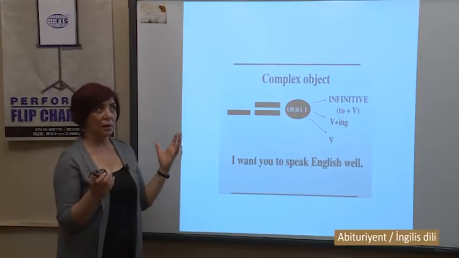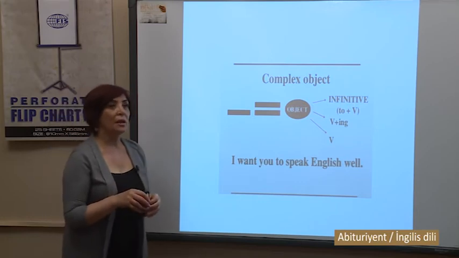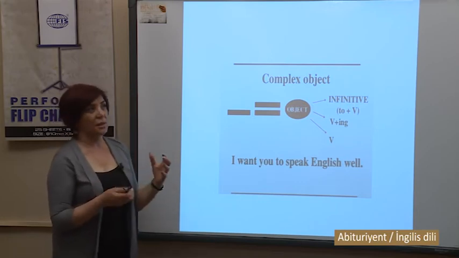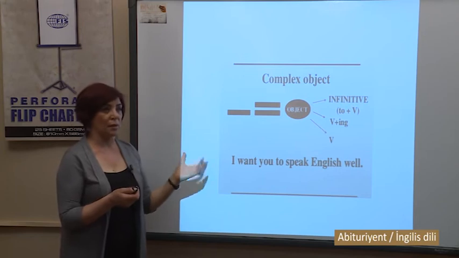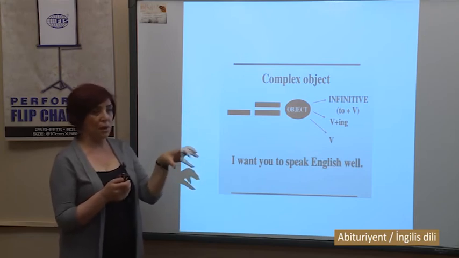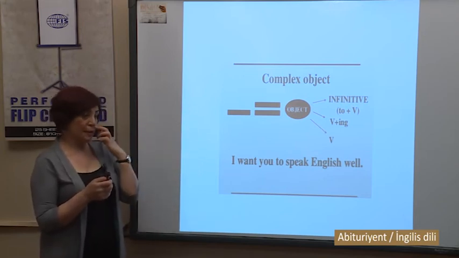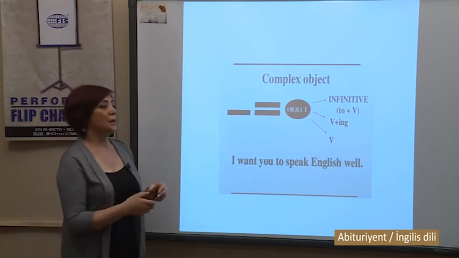Our last material to revise with you is a complex object. Complex object consists of two components, object and verb. It means that the verb is in different forms that we'll speak about. I'll explain once again. What about the objects? Objects can be a noun in the nominative case and a pronoun, which is that object pronoun. For example, him, her, me, us, them, it. And so plus the verbs.